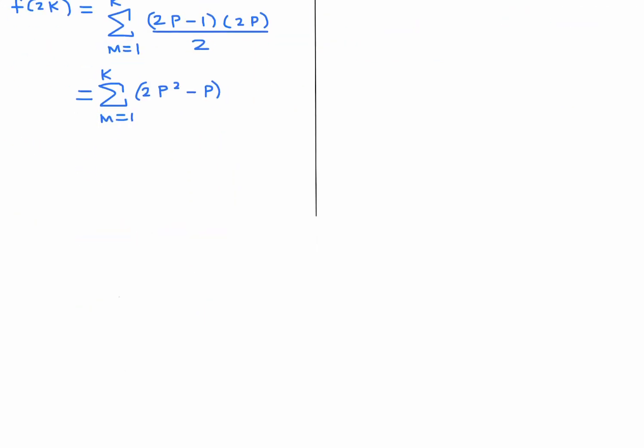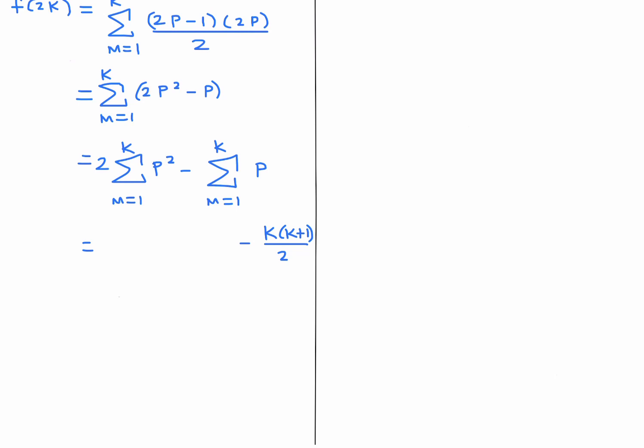Continuing, here we have to break this up into the summation of m equals 1 to k of p squared, and then minus the summation of 1 to k of p. Now, you know that this is p times p plus 1 all over 2, right? That's just the sum of the consecutive integers from 1 until k. But because it's k, we have to put k here. The letters are not important, but just to be consistent with the question. All right?